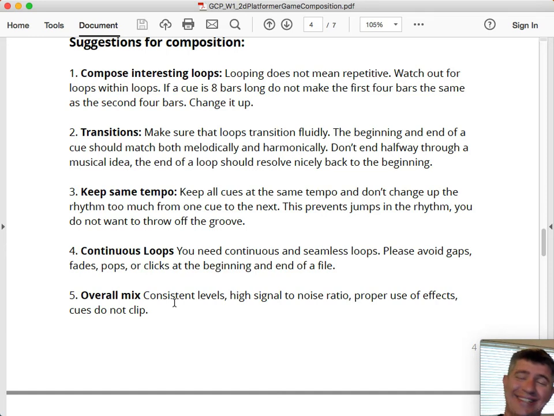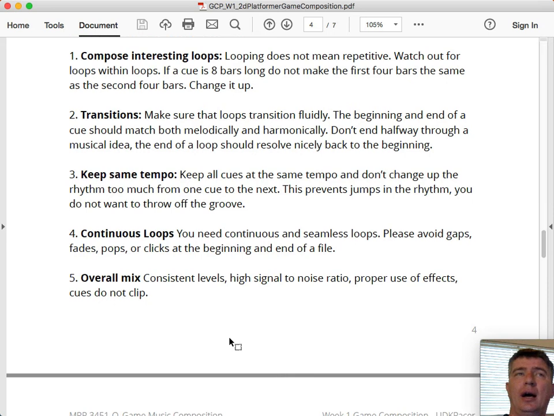An overall mix, constant levels. Ultimately, you have control over the final volume and the final mix because you're doing both music and sound effects. When you do your sound effects next week, I will suggest that you put your music in there too, and balance the two together to make sure it's going to sound correct. Your overall mix should have solid levels, fill up the meter. Obviously, don't go over 0, but I don't know, like a negative 20 to negative 12 RMS kind of value, average RMS value should be pretty good in the mix.